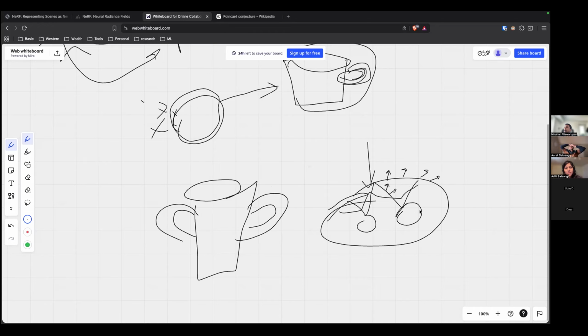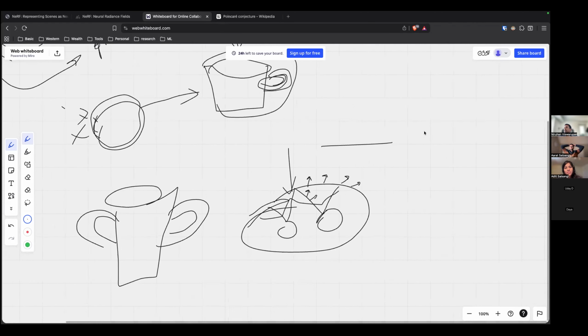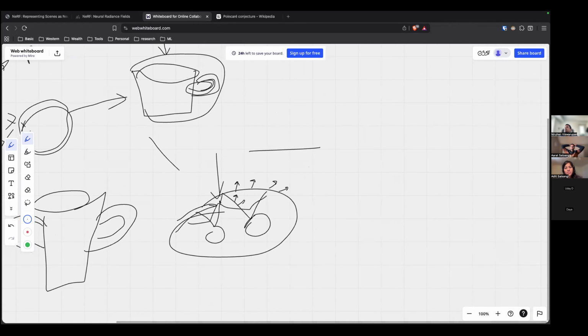Let's not imagine 3D, but just 1D. There's a line here, and with some gradient adjustment, you can make this line into something like this. But you cannot make this line into something like this. That will be a point of singularity. So you cannot break it with gradient-based adjustments. That is my idea.